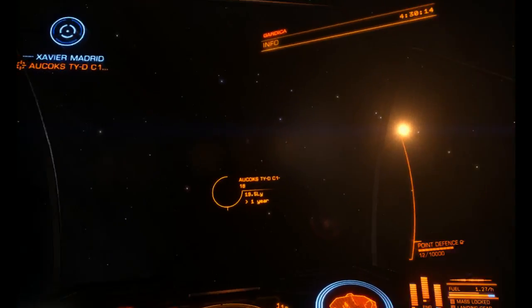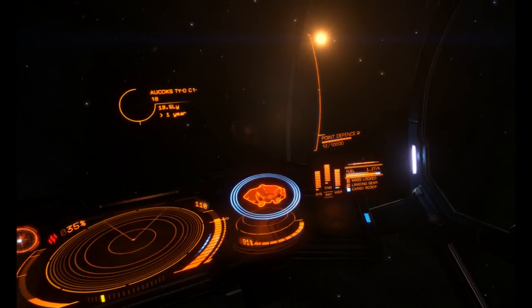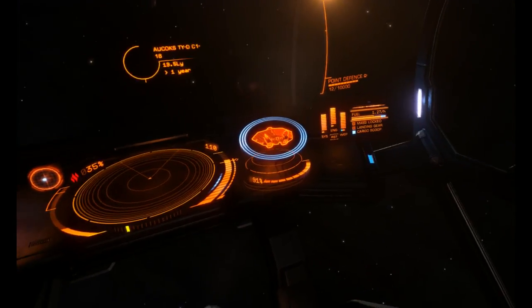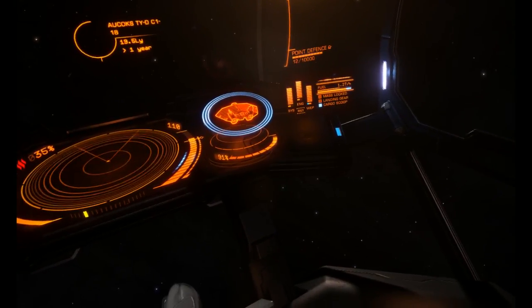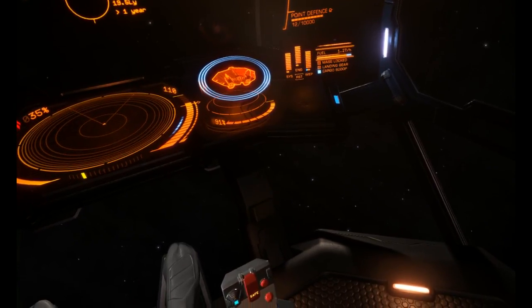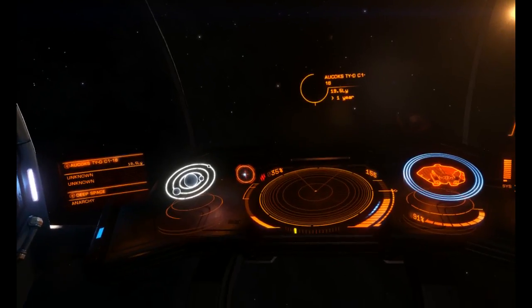So, okay. So now, I guess we'll just jump to the next system. Take the cargo scoop, which we use to collect our canister, and turn it off. Cargo scoop retracted.